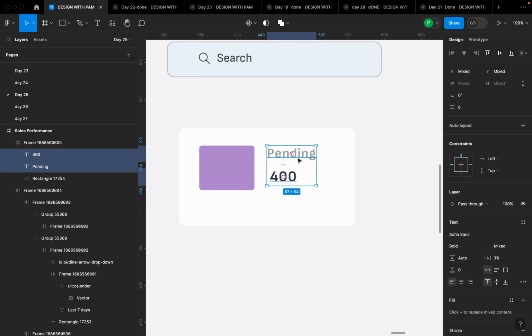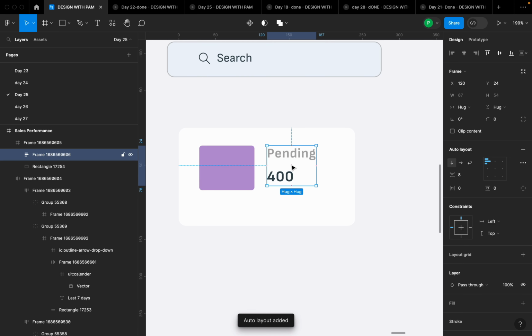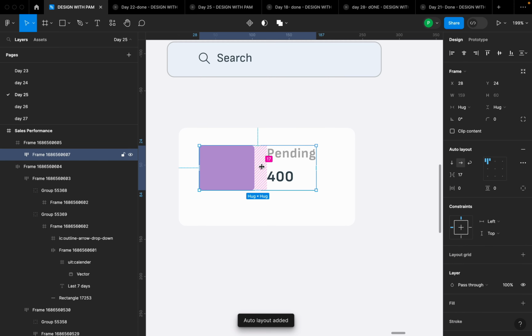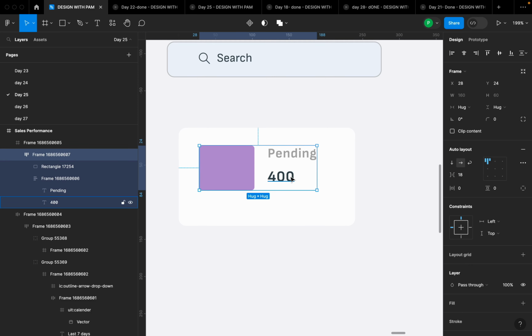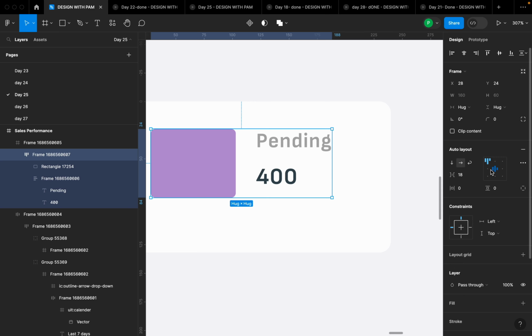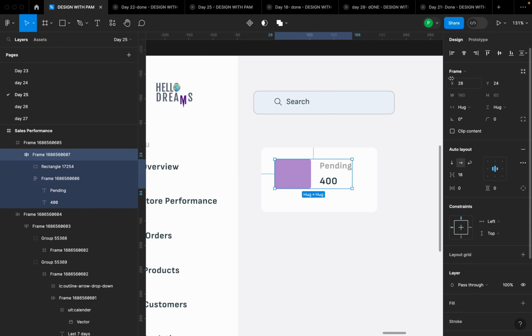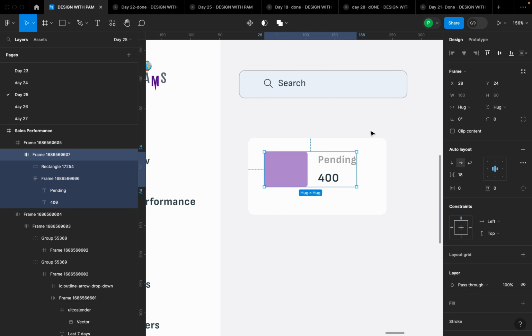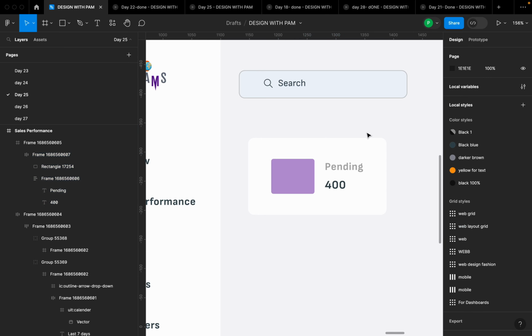So I'm going to go ahead and select both of them and create an auto layout. Right, the spacing between them, I think 8 is good. Then I'm going to select this one and click on auto layout again. The spacing, let's give it an 18. All right, you can see that is not really aligned, so we're going to come to this auto layout section and align it. Right, so let's select this frame here and make sure that it's aligned to the parent frame. Let's click on align horizontally and also align vertically.